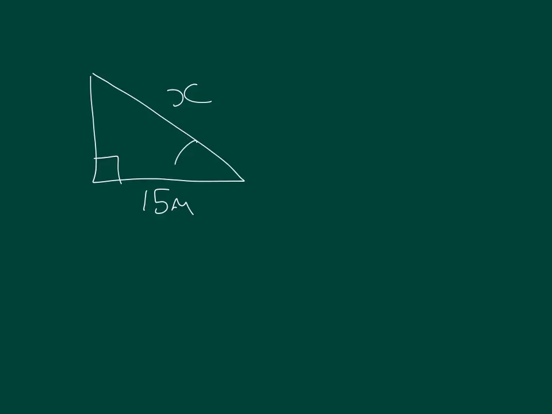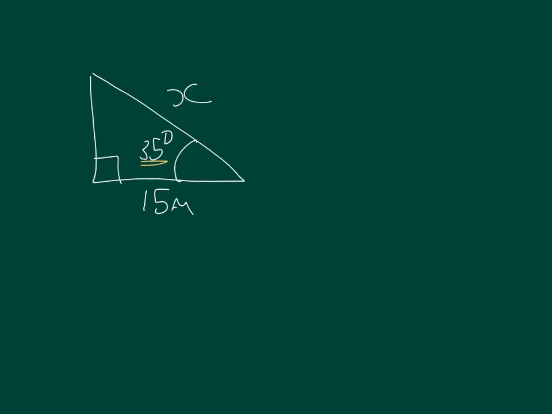Okay class, I'm going to cover off the next step with trigonometry now, and one where you've now got to use division to solve a problem. So let's start with a right angle triangle, and there's our right angle, and let's say this side here we're going to say is x, and this side here we're going to say is 15 meters, and let's say this angle is 35 degrees.